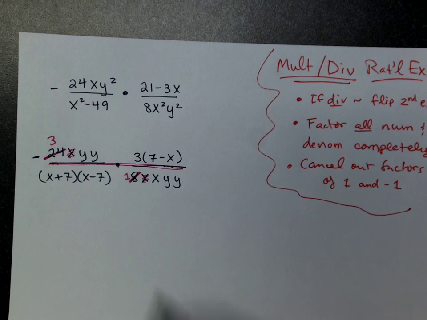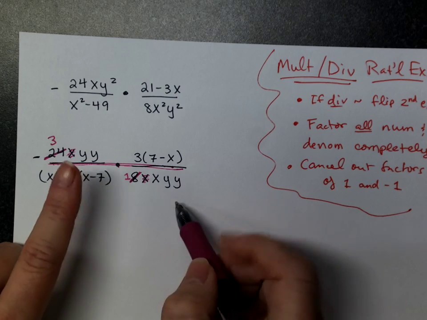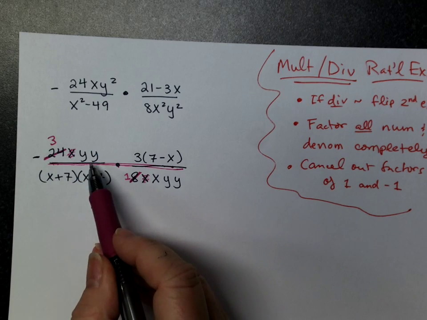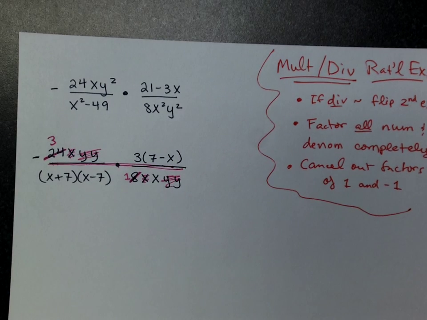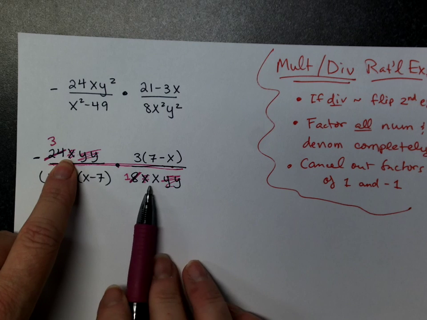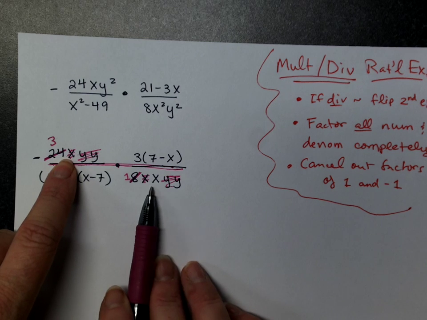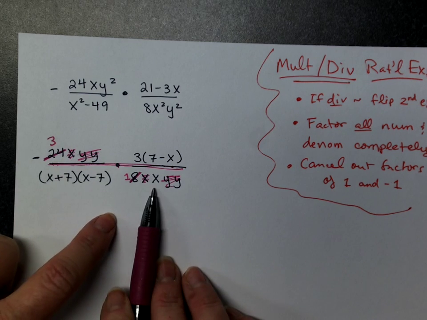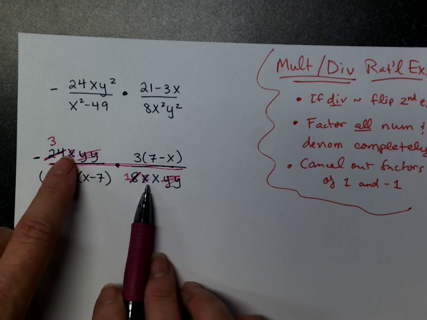Okay, so with that 3x, the x minus 7 and x plus 7, we'll get to that in just one second. But we got both y's, right? So 2 y's there, 2 y's there. Because I had only 1x here and 2 here, by expanding it, I clearly saw one of each canceled out, but I didn't have to worry about subtracting my exponents. I just see I've got one left behind. And the 3's don't cancel out. They're on top, and there's no other number to cancel, and I canceled all the x's and y's I could.